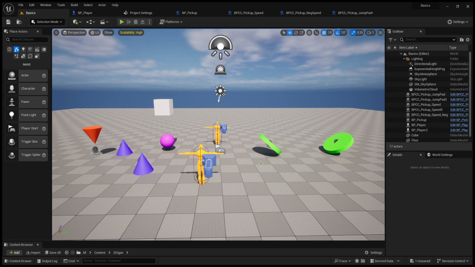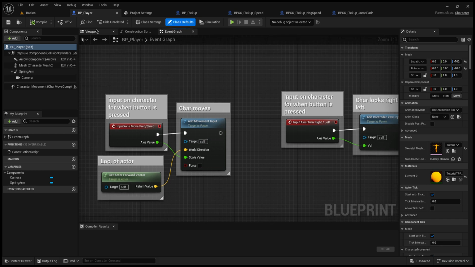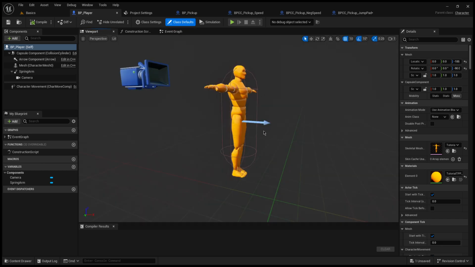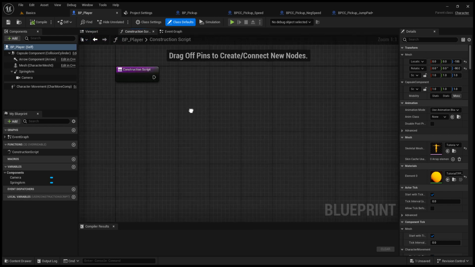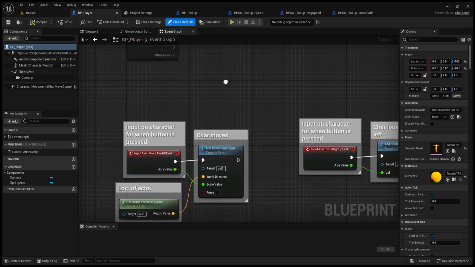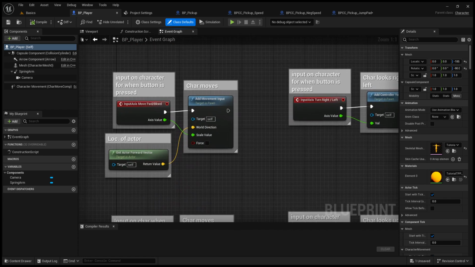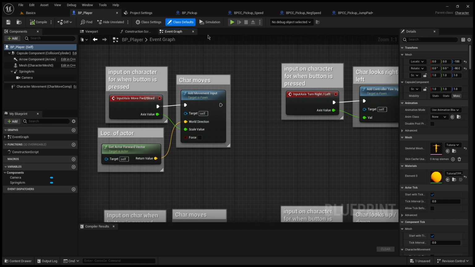Everything was programmed from scratch, so the player first. So we go to the viewport. You can see the character here. If you click on the skeletal mesh, this is the only one that was in here. And we could have uploaded a different one, but this was the only one that came with the project when we did a blank one. So that's one we worked with. And you see there's nothing on the construction script. Alright, so character. And then you see this other stuff doesn't have anything. So I had to do all these input actions for the player.